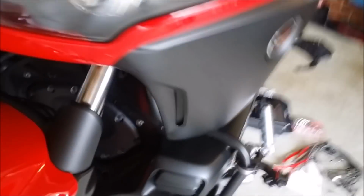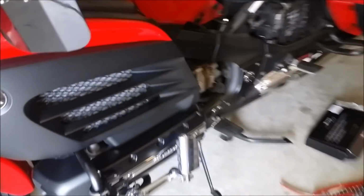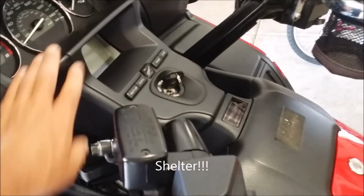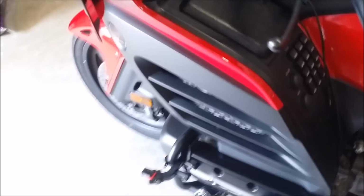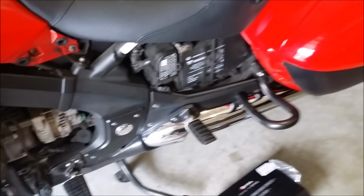You're probably going to have to tear into the filter. I'm looking down underneath there to see if there's any possible way of getting my hand back there. It doesn't look like it. So you're probably going to have to tear into the filter here. Yeah, just these front panels would have to come off, just like you're changing an air filter. And boy, I'm not ready for that job yet. So that's why I've been putting this off for a while.